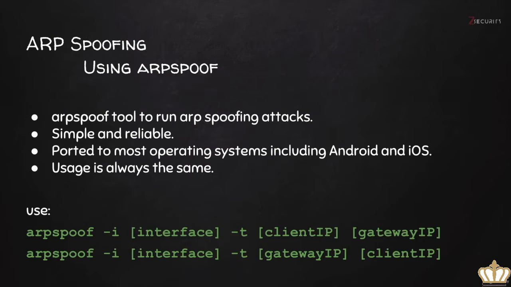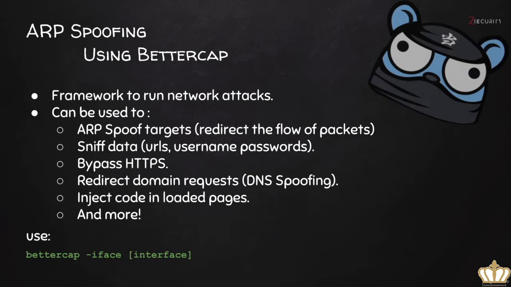However, in this lecture and in the next lectures, we're going to be using a tool called Bettercap. Bettercap can be used to do exactly what we did with ARP spoof. So we can use it to run an ARP spoofing attack to intercept connections. And it can be used to do so much more.